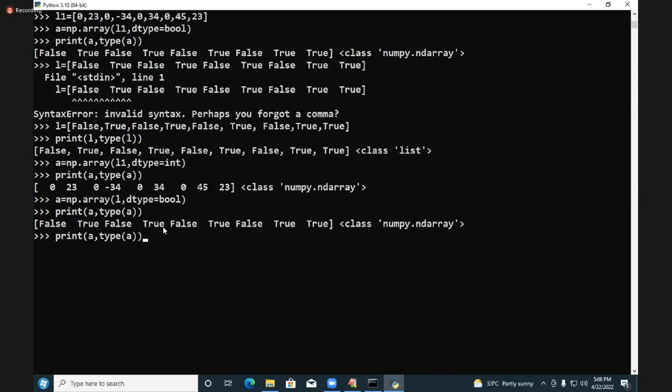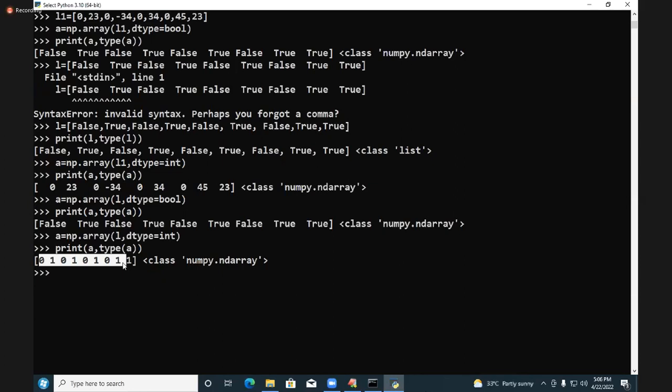Okay, bool type. Here I need to say L. Print of A. What is printed? L. D type is equal to int. False is called 0. True is called what? So that is nothing but a Boolean array. Constructed or not? Boolean array constructed.